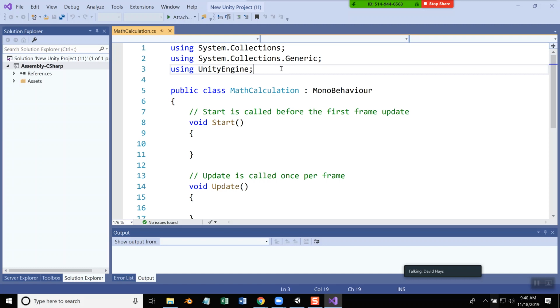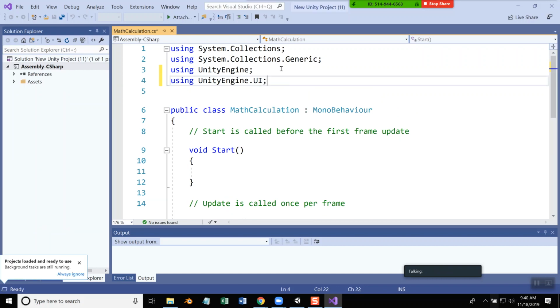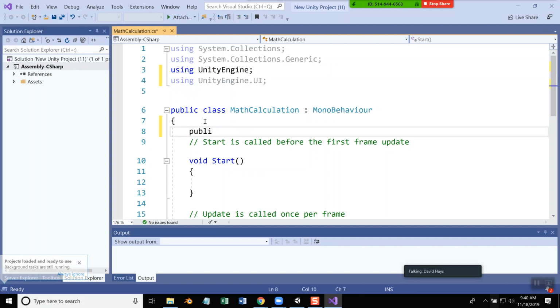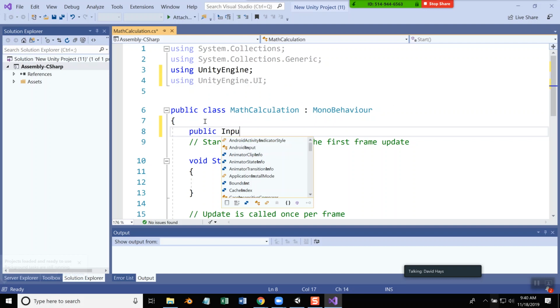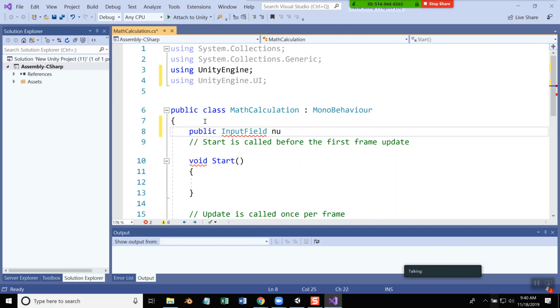Okay, so up here I'm going to bring in the libraries for the user interface. So I'm using Unity.ui. Here, I want to have three input fields: public input field num1.